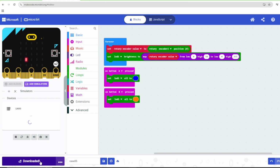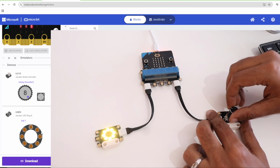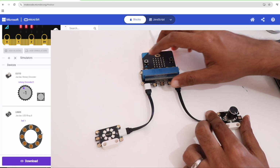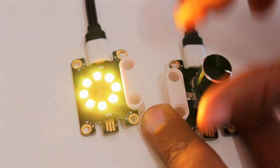Okay, it's done. Now let's press button A, then button B. Okay, the colors are fine. Now let's rotate the knob. Okay, perfect. So now we are able to change the brightness of the LED using the knob, whether it is yellow or blue color. These are just the tip of the iceberg.